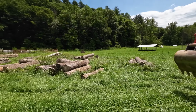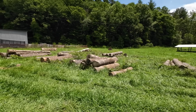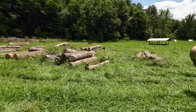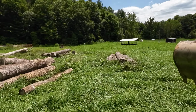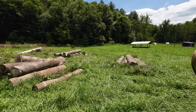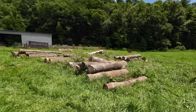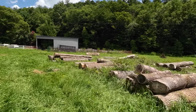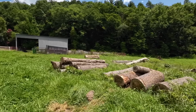There's some 8 foot, some 10 foot, maybe some longer stuff in here. I was thinking about how I want to separate it. Do I want to separate it by species? Do I want to separate it by length? I think the easiest thing is I'm just going to separate it by length. So we're going to try to put all the 8 foot stuff together, all the 10 foot stuff together. And then we may find some things in here that just need to be cut up into firewood or put in the burn pile and trashed.